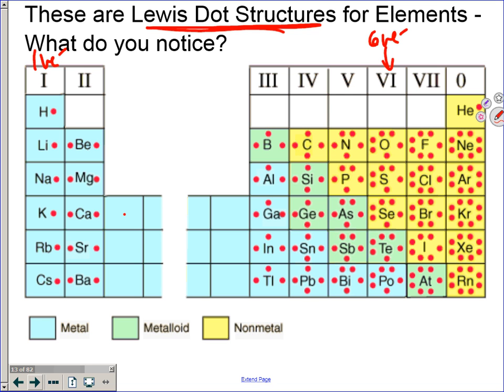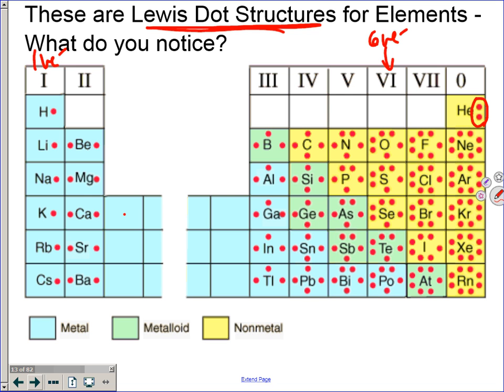The only weird thing about this is that helium, though it's in group 8, does not follow the rest of them in terms of their valence electrons, right? Because helium only has how many electrons? 2, okay? So technically, there are 2 electrons there. It's just the rest of them have 8 because they are in group 8. But helium is small, so it follows the duet rule, not the octet rule. Okie dokie? All right.